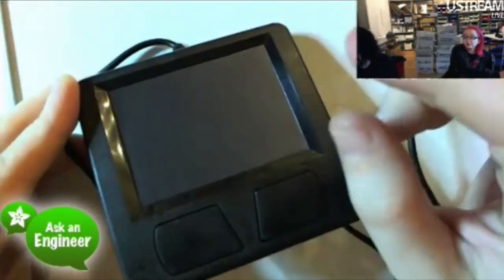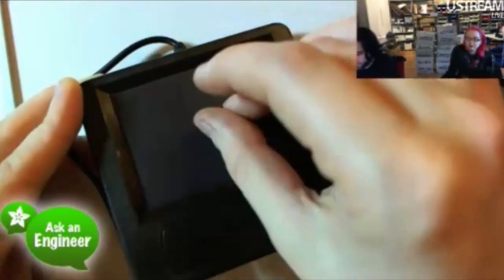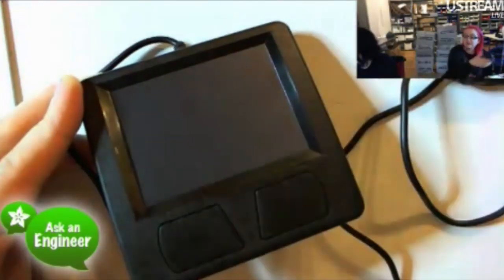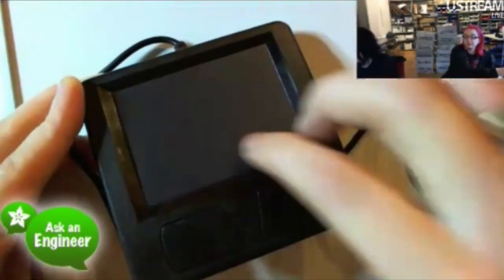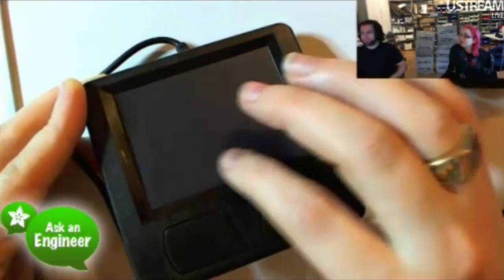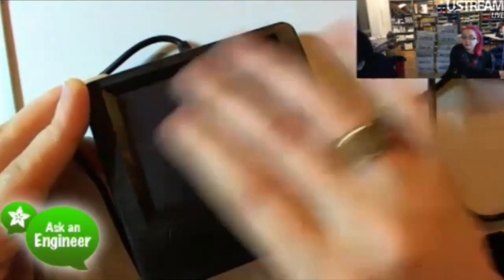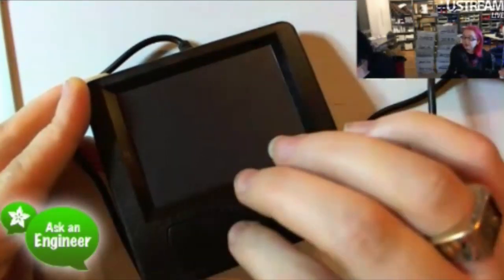And then it can also do some basic gestures. It doesn't do the drag or the squeeze stuff, but it does do tap and double tap. So you can detect tap, double tap, and then absolute motion. So this is a way to do touch-based stuff. If you want to put stickers or an overlay over this, it would still work because it's capacitive and it works through most materials.